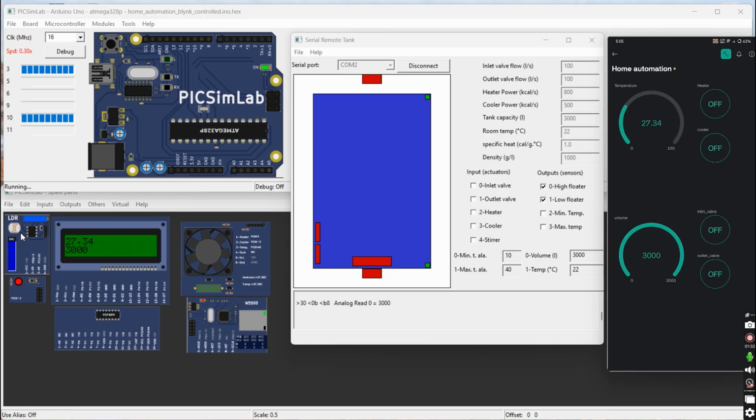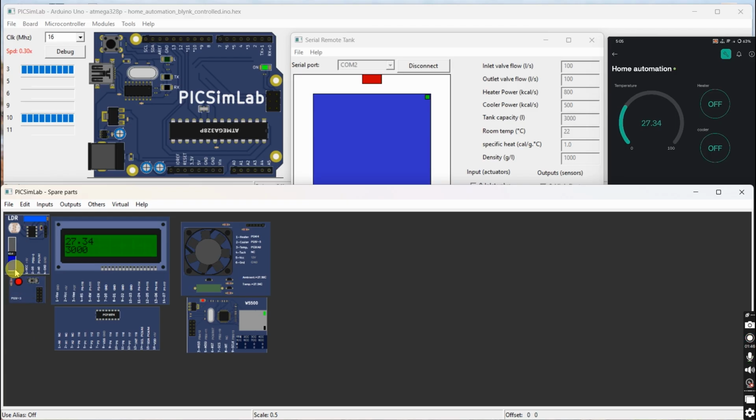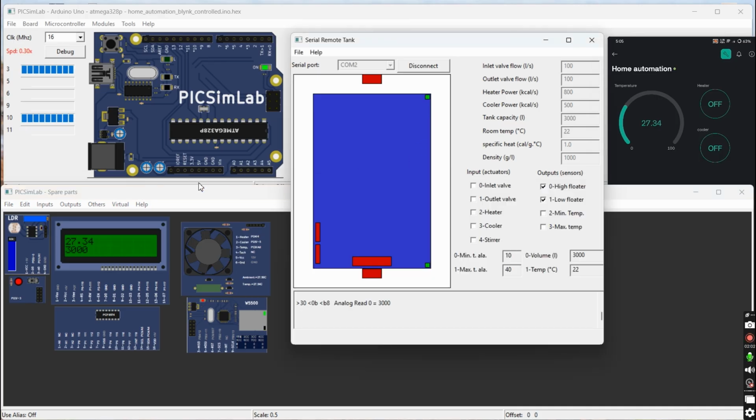If the light intensity is more, the LED is automatically off. If the light intensity is less, the LED is turned on. We can show that when the light intensity is more, the LED is in off state. If the light intensity is low, then the LED is on. This is used to save energy.